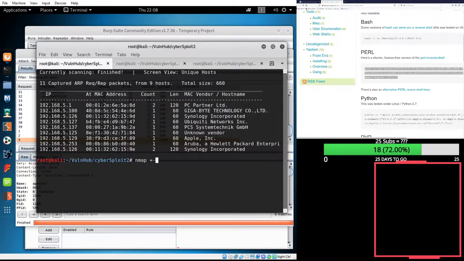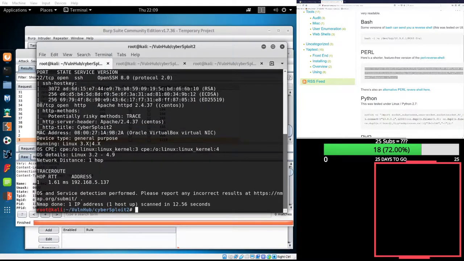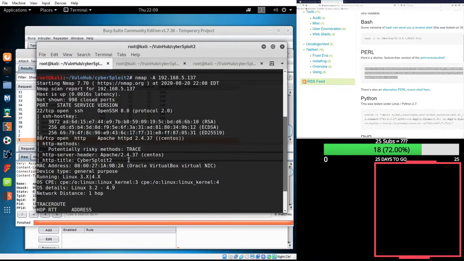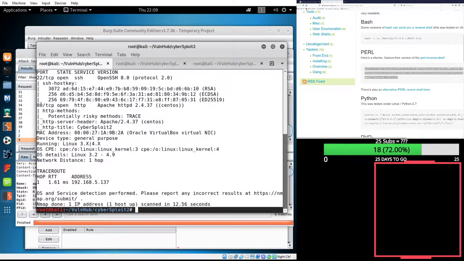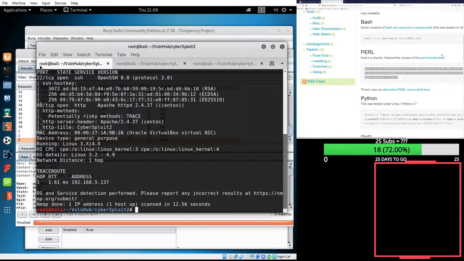Let's port scan it. Finally back into some actual action. All right, so what do we got? We've got port 22 and port 80, so it's fairly similar to what we've seen before, but hopefully the web server is just something other than VirtualBox. Let's stick with that current theme.